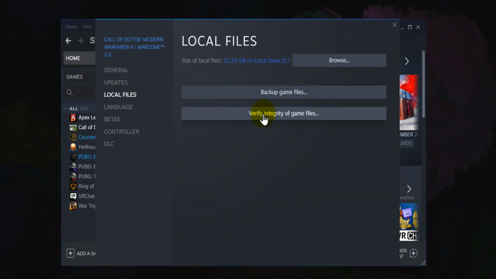If you have any corrupted files, 100% that was the reason why the game was crashing for you. It will take a while, but please wait until the very end. Then let me show you the next method to fix the crashing problem.